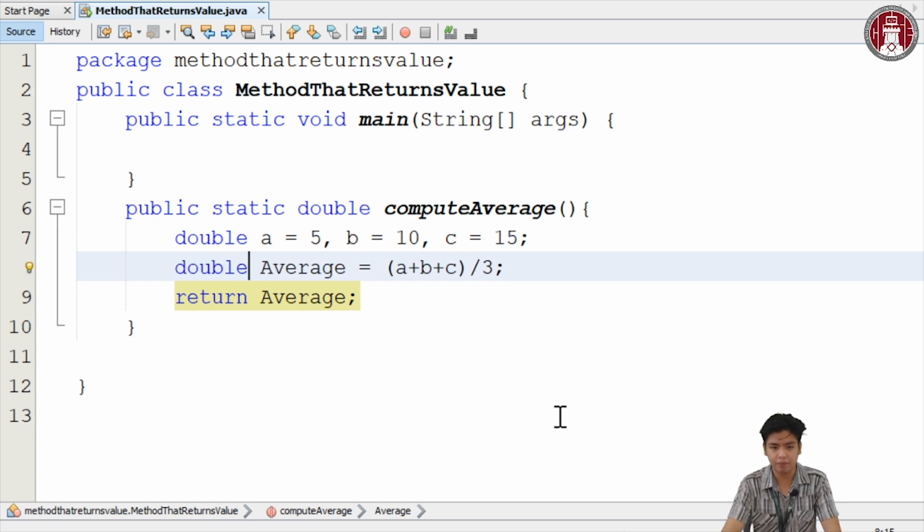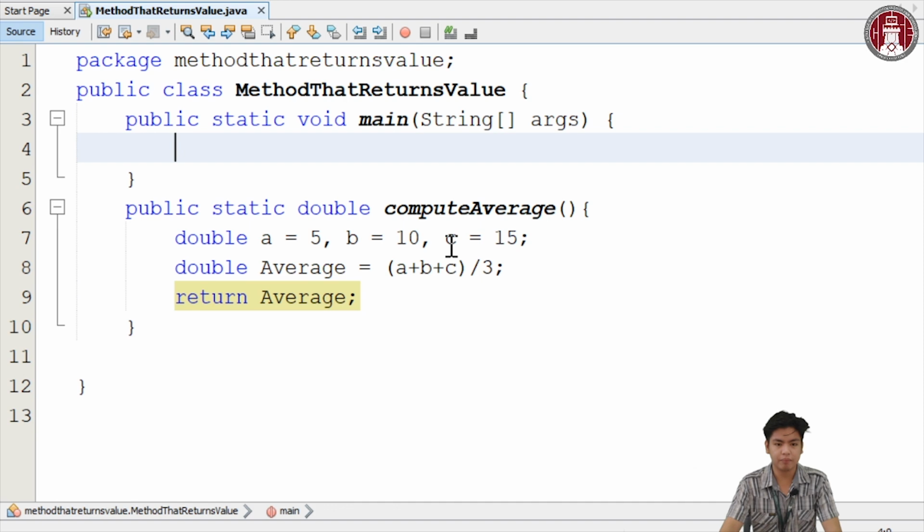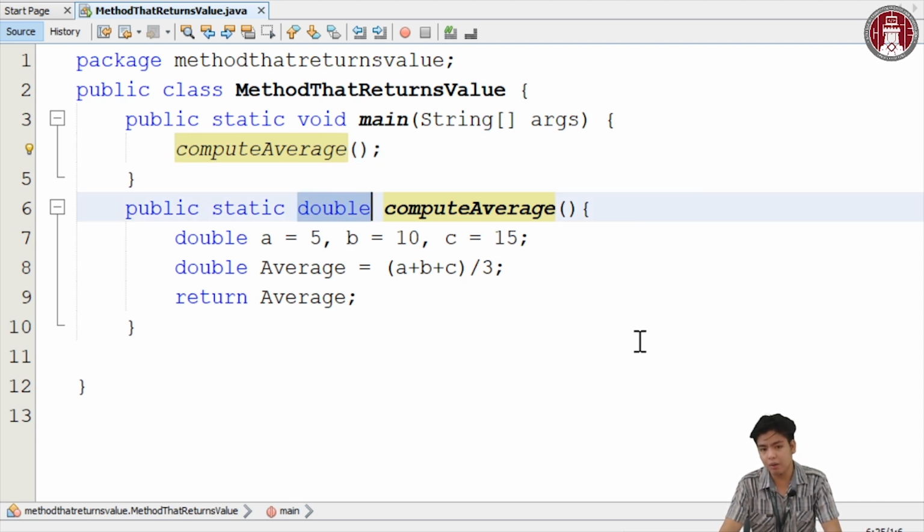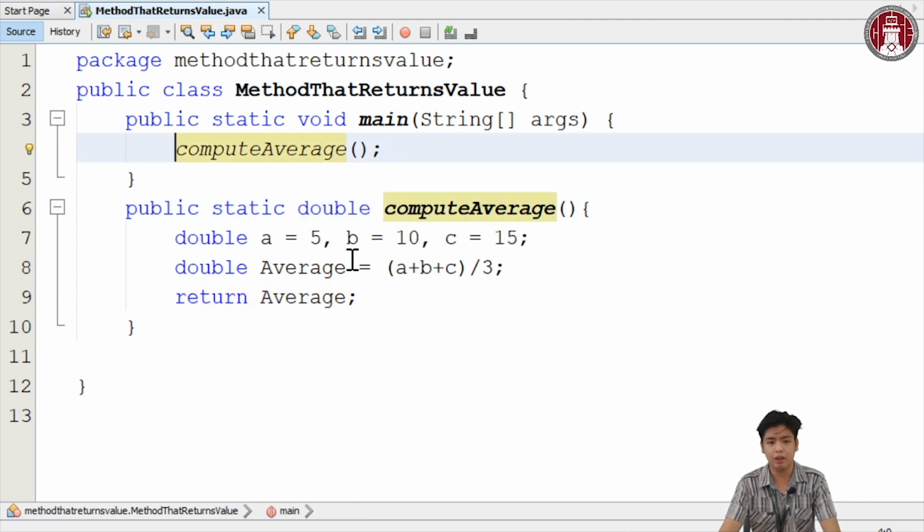So let's proceed. For example, I'll be calling now the computeAverage. When we return the value, it should have a receiver. The receiver should be compatible with the return type. So if the return type is double, the receiver should be double also.